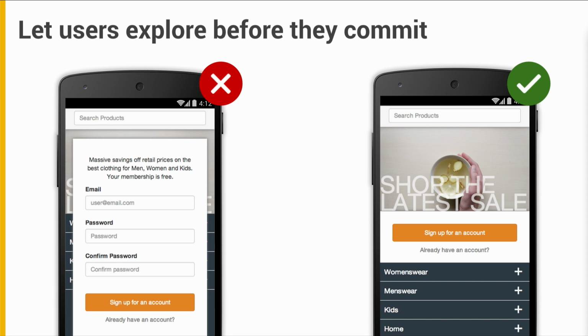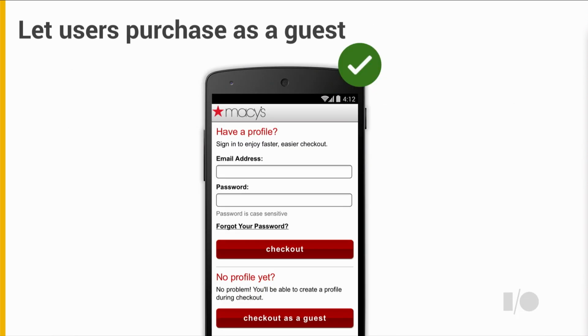So firstly, beware of making enemies at registration gates. Don't require custom account registration up front. You'd be surprised at the amount of this we saw. We understand that getting access to customer information and preferences can be really integral to your business, but don't ask for it too early. Many of the sites that users rated the lowest were those where they were forced to create an account up front in order to continue. Users want to explore and browse content, perhaps get some of their tasks done before they commit to providing their personal information.